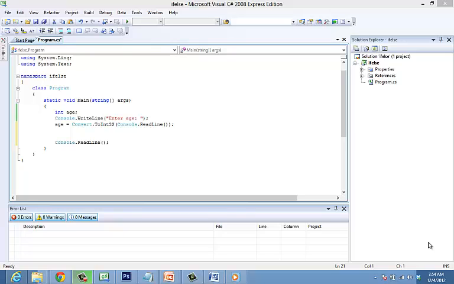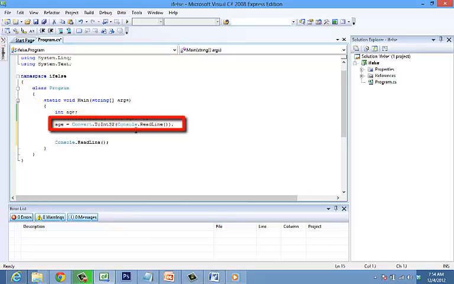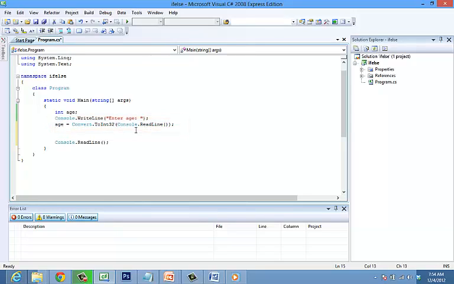Consider an example to check if the person is above 18 years of age or not. We have a simple program here to input age from the user. There is a single variable age of type integer. The next line, Console.WriteLine, prints "Enter age" onto the screen, and this line right here, Console.ReadLine, gets the user input and stores it in age. Now for the condition. If the age is above 18, the output should read, "You are above the age limit."